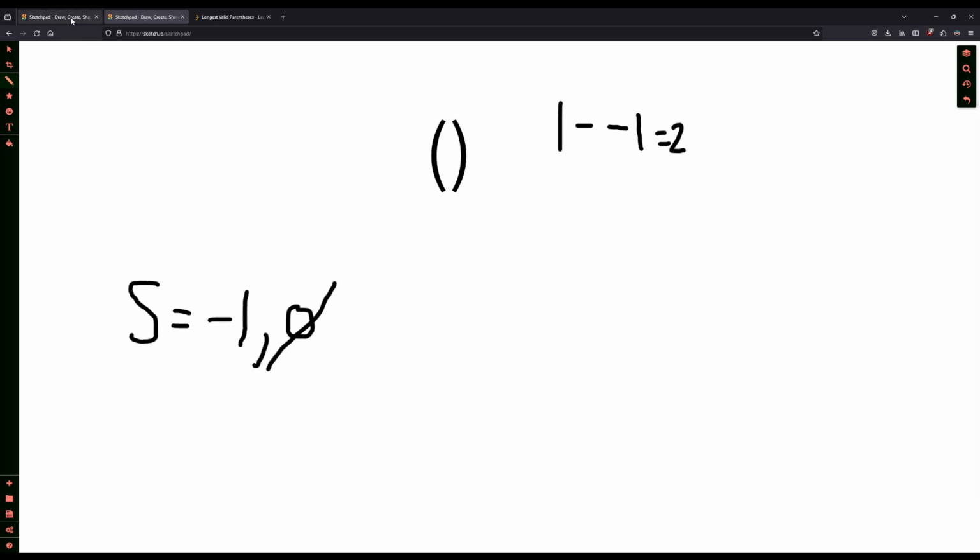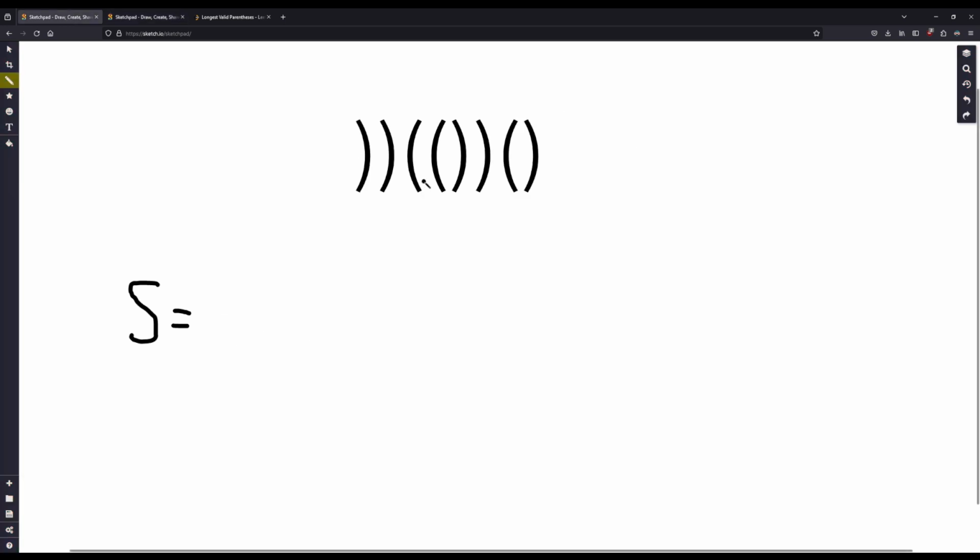Let's take a look at a more difficult example, which is this one here. If I initialize my stack with a -1, what I can do is allow myself to pop from the stack whenever I find a closing bracket without necessarily needing to check if the stack actually exists. So I can just pop it immediately. Then, since nothing is on my stack at this point, I'm going to put the index of my closing bracket on. And this guarantees that I will at least have one element on my stack that I can then use as sort of the left pointer, and then I'll have a right pointer later to allow me to calculate the distance between them, which will give me a valid parenthesis length.